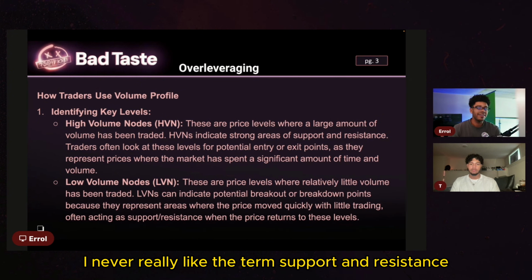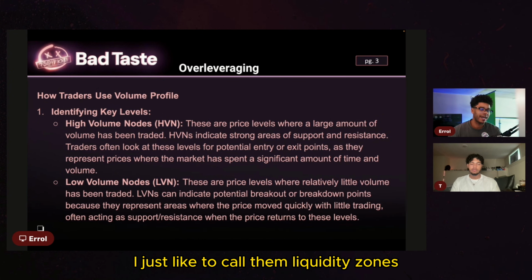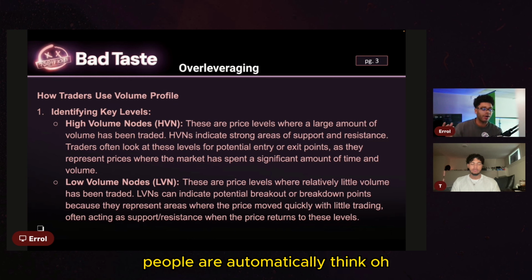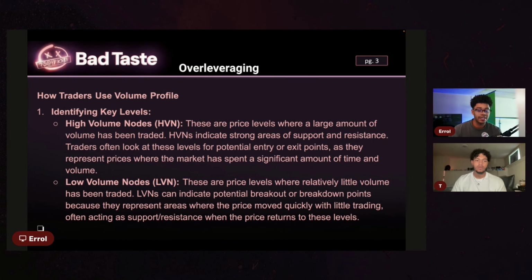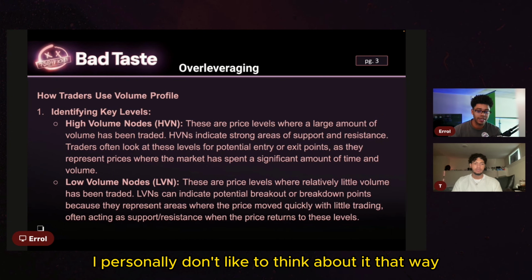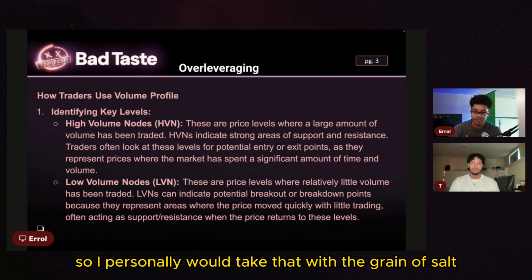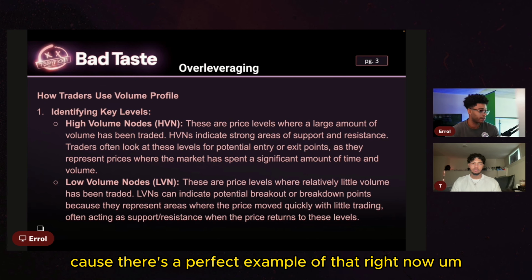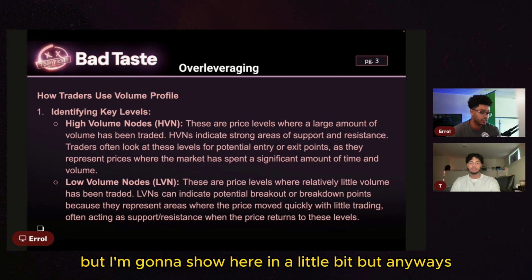I never really liked the term support and resistance. I just like to call them liquidity zones, because I think whenever you call it a support, people automatically think, oh, does that mean I can just buy because it's hitting a support? Does that mean I should just short because it's hitting a resistance? I personally don't like to think about it that way, so I would take that with a grain of salt. It will make a little bit more sense when we look at some examples, because there's a perfect example of that right now. I'm going to show it in a little bit.